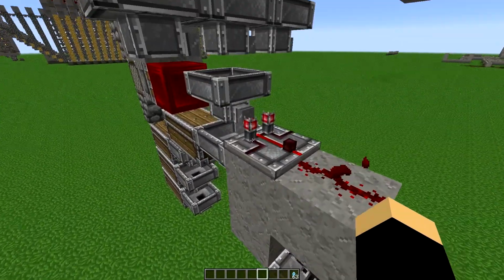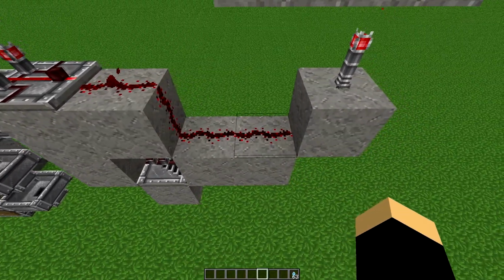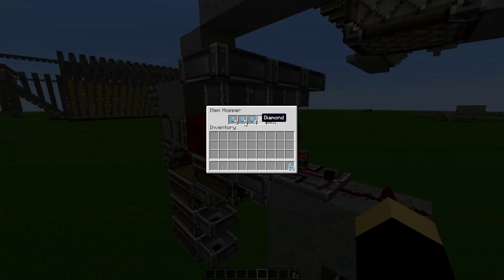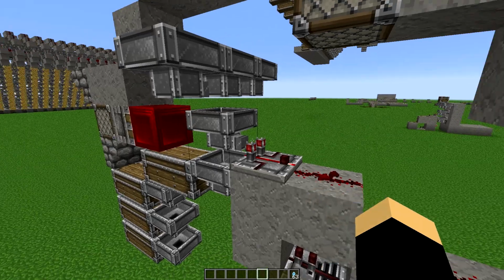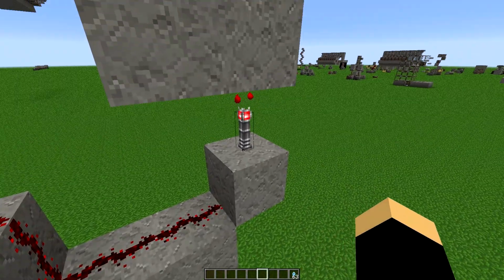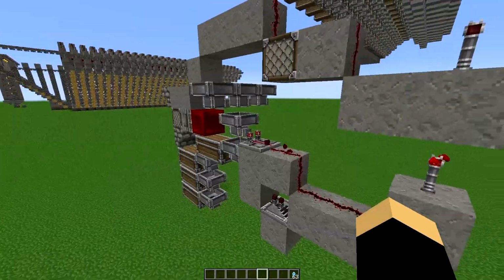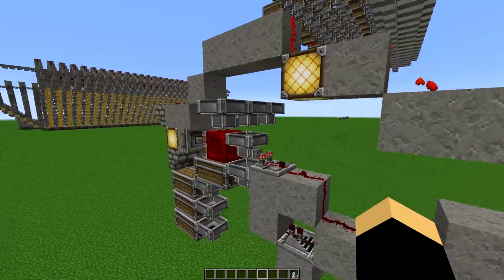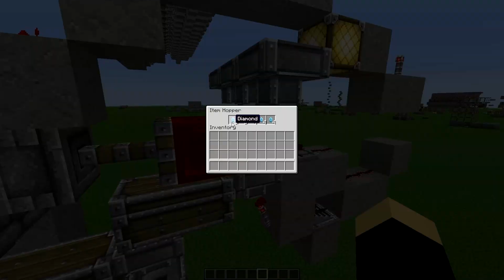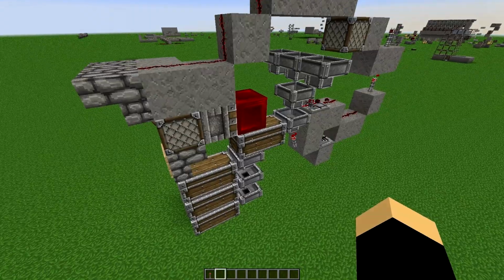So what I guess I should explain. When this filter starts to fill up to the point where it sends 3 blocks of signal, it can still accept items, which means it can still put items into the system. Essentially, this is now the last bit of storage. It can still accept items, but when it gets up to the point of 3 blocks, that's when it will turn off this torch, activate this one, allowing the piston to extend. But we can manually trigger that just by breaking this torch, and now it's extended. So what happens now is even if diamonds are put into the system, they just flow right on past. They do not come into this filter, and they end up continuing along in the item stream. So there you go. There's my advanced item filter.